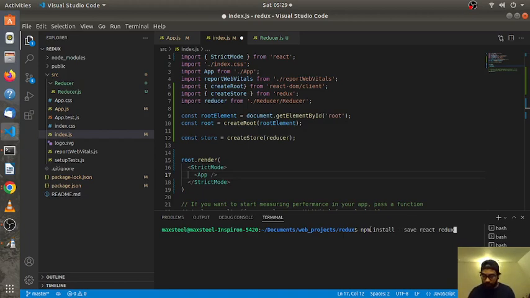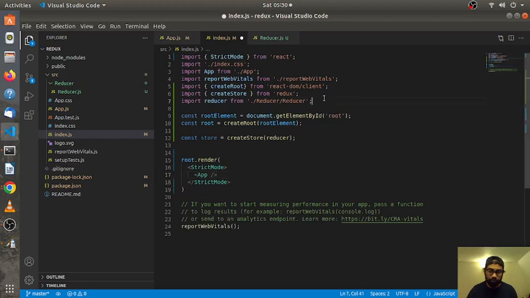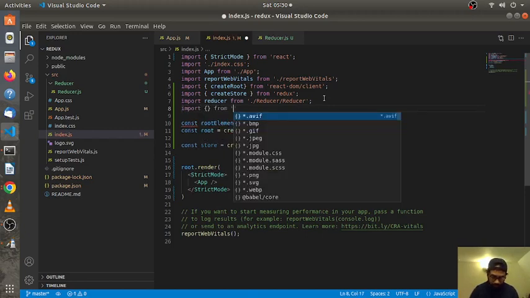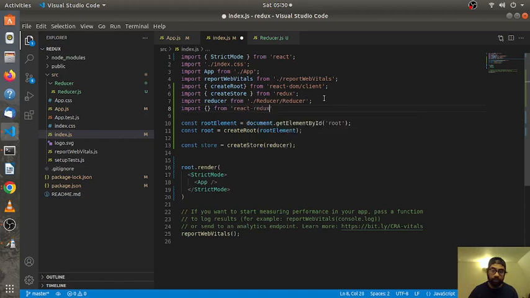As I told you, I installed it already. So now it's time to import that in the index.js file. I will import something from the react-redux library.